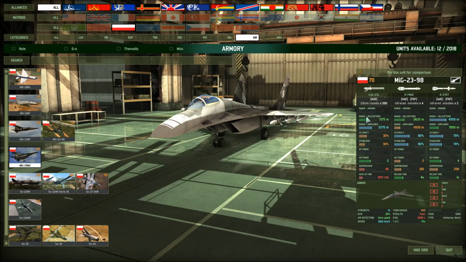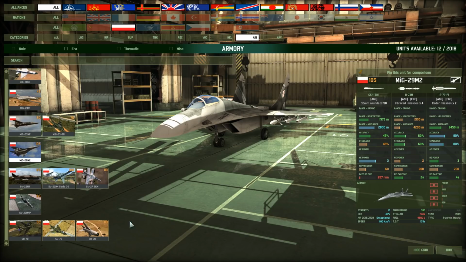MiG-29 M2. Good long-range air-to-air missile, but they only carry 2. They carry 4 shorter range air-to-air at a range of 4.2 clicks, 45% ECM, very good time over target. Turn radius means that they're probably going to be able to turn in time to get those shorter range missiles away. And with 1100 kph you won't be really outrunning anti-air missiles, but at least you might make a chance against them.